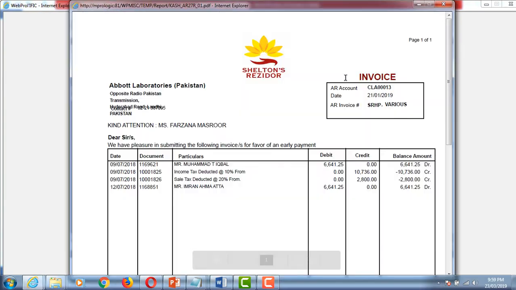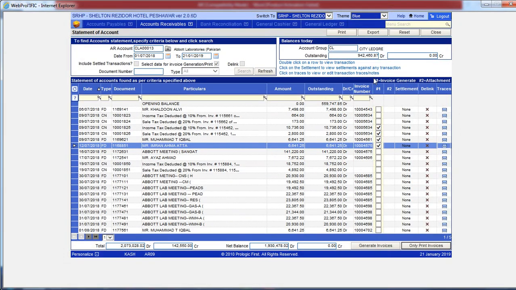What happens is the system will give you the invoice numbers like this, and the invoice numbers will appear here. In that way you have to manually manage the invoice numbers, because once an invoice number has been generated, the system will not support modifying it. So you have to manually manage those things respectively.